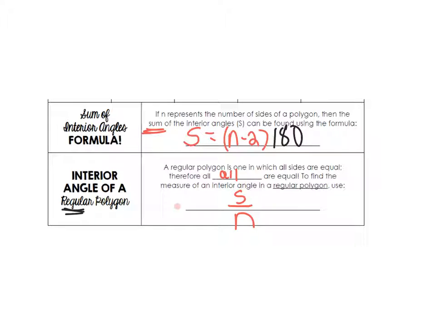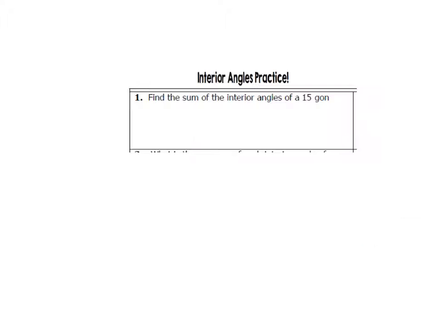So the S up here for sum is going to be the S down here for sum. And we're going to divide it by the number of sides. If you don't like the way that is written, I'm going to rewrite it a different way. Or you can say n minus 2 times 180 is divided by n. So it means the same thing. These are formulas that you will not be provided, so you're going to have to remember them.